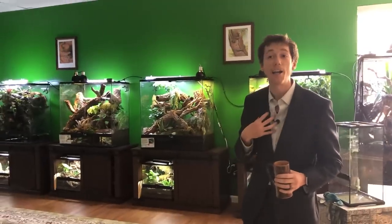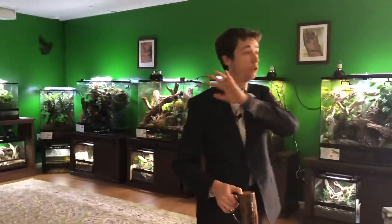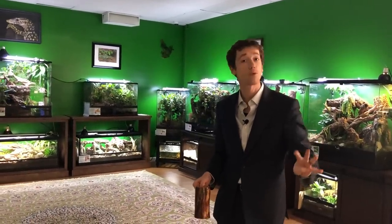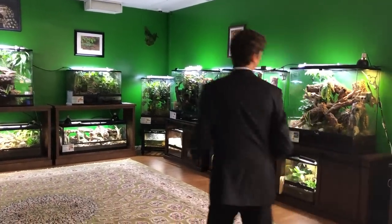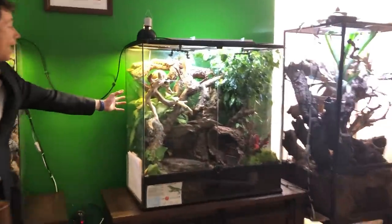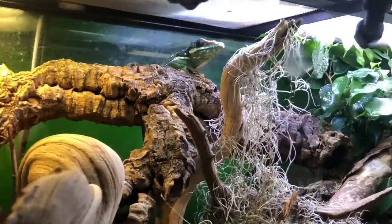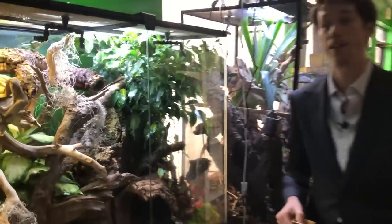This building is mine, I own it. And the fact that I still had enough capital to be able to completely redo this building, to completely put in new floors, new walls, new countertops, new break room, which I'm gonna show you guys, it really makes me so happy I was able to pull this off. So all of these tanks, you guys should recognize them. I have a couple new ones here, but you guys know my Cubans. I added a couple more branches into the Cubans just because the tree that I put in there outgrew the enclosure. So that was a little bit of work getting that fixed.